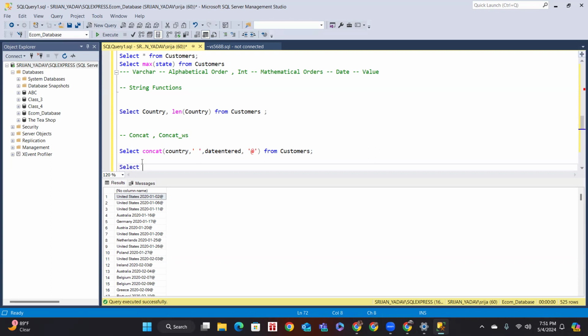Now what is concat ws? And in concat, how do we give a column name for the concatenated column? See, every time you are using a function and creating a value on your own, you have to write AS new column, or any name that you want to give. Yes, you can add any text even if it is not in the table fields. You can add any text that you want.